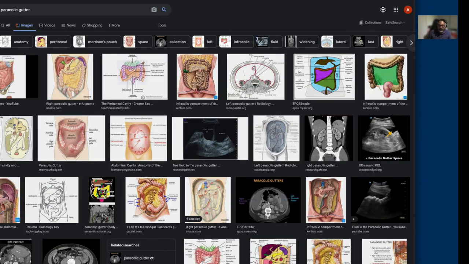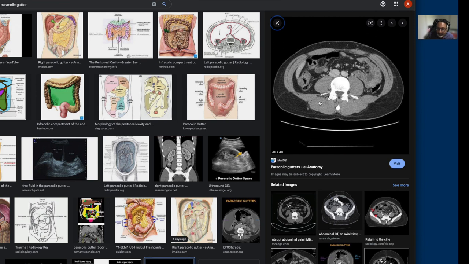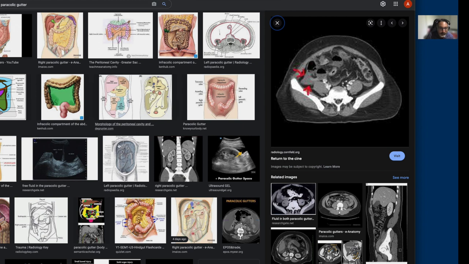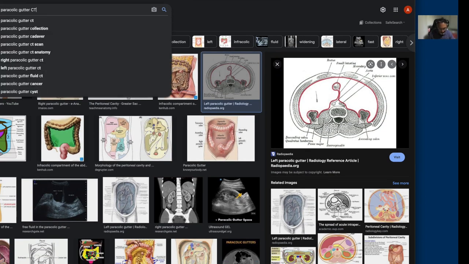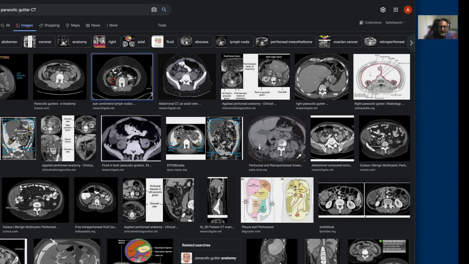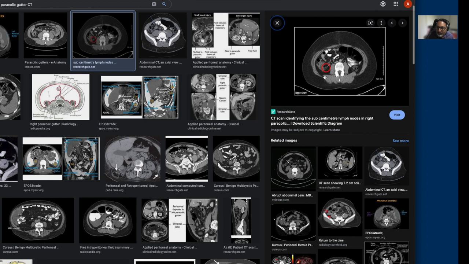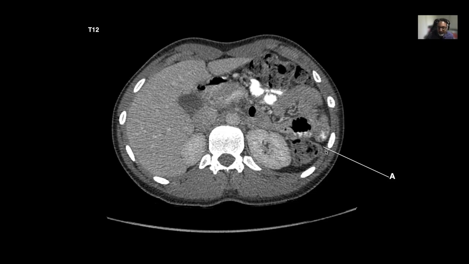Let's see what they say. Can we have a cross section? Have they labeled it? They haven't labeled it. I think that makes more sense, so this should be the paracolic gutter, in the peritoneum. Obviously it's on both sides, but I'm not sure if it's behind. My confusion is whether it is this area I've pointed to here, or this area. I don't have the answer to that, but it is around the descending colon, so you got that right. It is the left paracolic gutter.